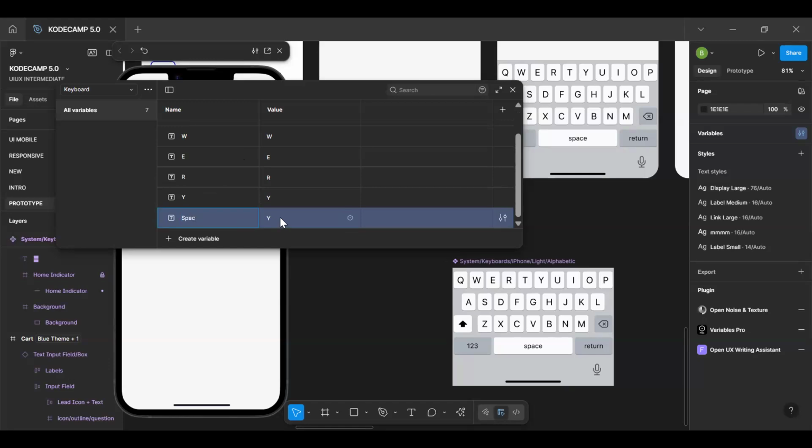So while here, I'm just going to delete it and then just tap a space. All right, so that is the variable. There's a space here, if you notice. So that is what we have for the space. Let's say we wanted to also create one for the question mark. So I'll just say question, and the variable here is just going to be our question mark.